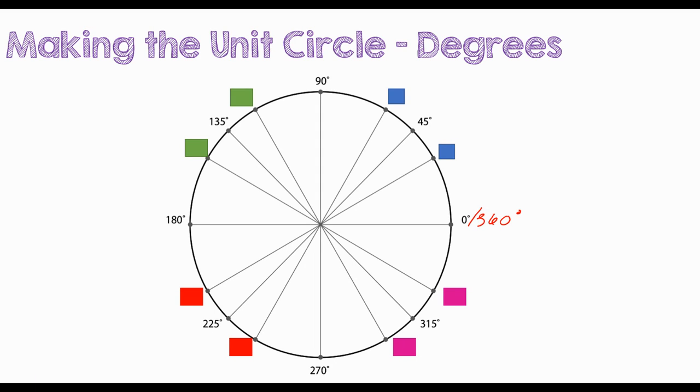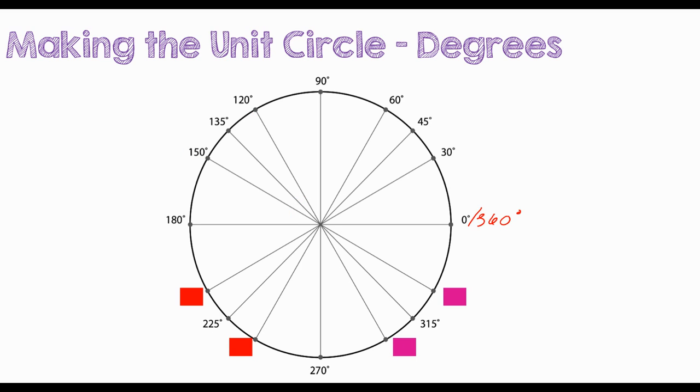Last but not least, let's look at our 30 and 60 degrees. Now 30 and 60 are complementary angles in that special triangle, so we're going to do them together. So let's first look at 30 degrees. If we add 30 and go all the way around our circle, 30 degrees plus another 30 is going to give us 60. Plus another 30 is 90. This is how you know you're counting correctly. 90 plus 30 is 120. Notice that 120 has a reference angle of 60 degrees. It's 60 degrees away from 180. 60 plus 60 plus 60 would give us 180 if we weren't counting by 30s.